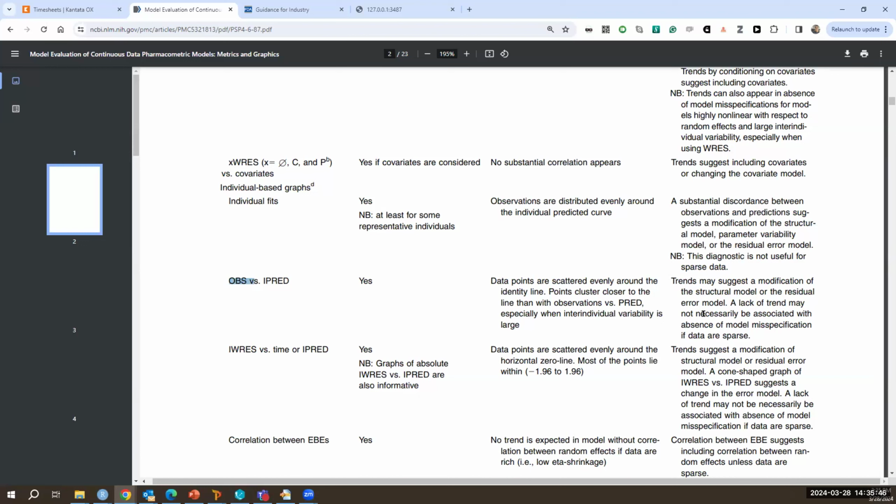We tend to do multiple graphical diagnostics to corroborate the evidence. We see trend with residual, with spread, IPRED, etc. That was one of your questions, I believe.